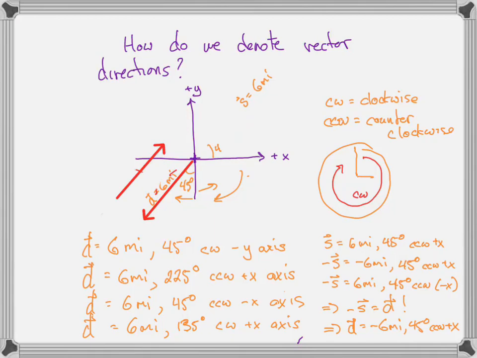Okay, I took that minus s vector. It was meant to be the same length as d. Anyway, I took that vector and just moved it parallel. That wasn't working out so well for me, so I just drew a new vector. I took d and I just put the arrow on the other end. And so if you take the same vector, but you change the arrow to the other end, you're just taking the negative of the vector. So where I have the vector d pointing 45 degrees in that third quadrant, I now have minus d, which points in the opposite direction. So it points 45 degrees in the first quadrant. Okay, so that's how we denote vector directions and the negative of a vector.